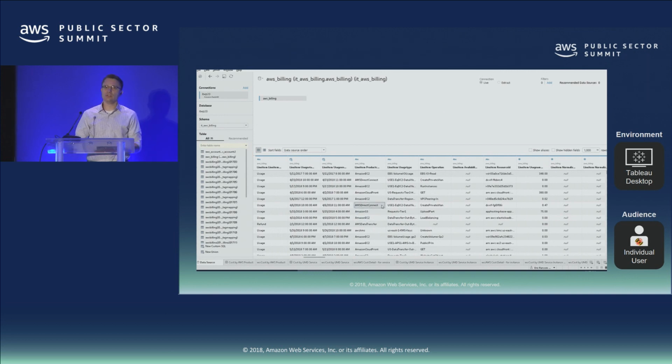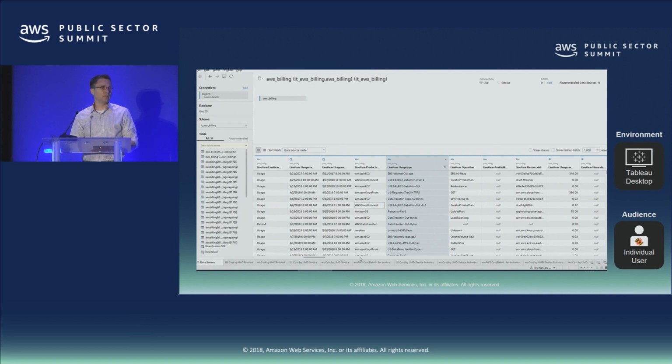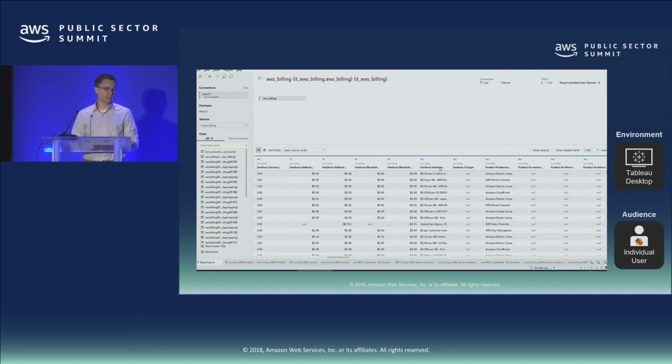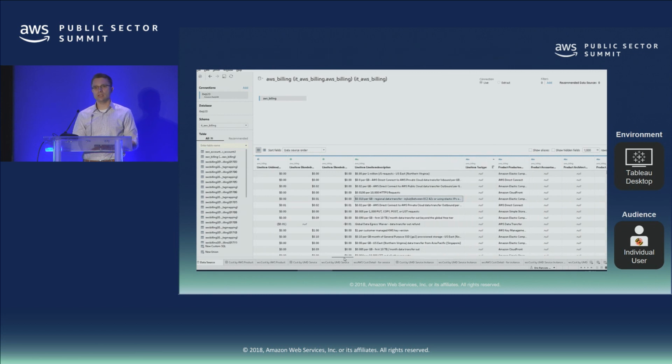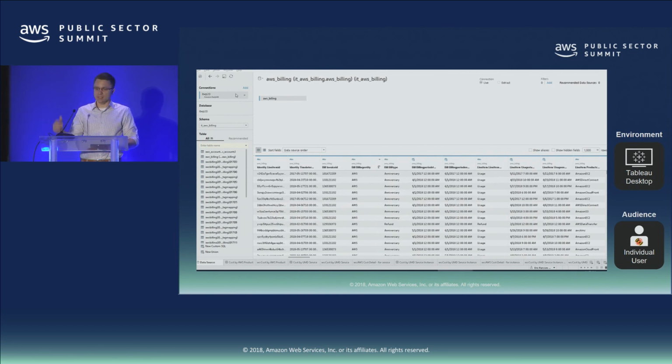Like a lot of public institutions, we have to do a lot of procurements through resellers, and that includes how we buy AWS. And one of the downsides to procuring AWS through a reseller is you don't have access to the payer account. So I can't use the AWS native tools for doing spend analysis. I don't have access to budgets. I don't have access to Cost Explorer. They recently announced support for reserved instance coverage information. I don't have access to any of that. It's all in the master account, and my reseller owns that.